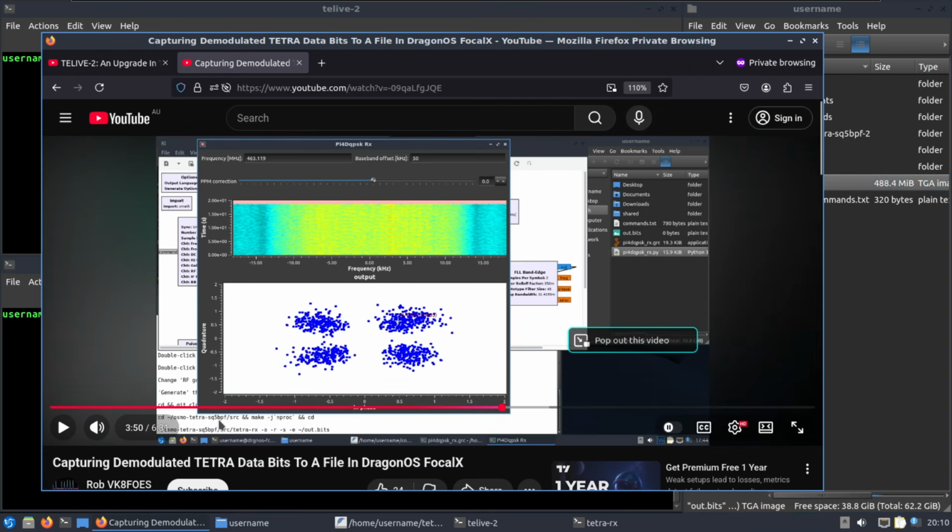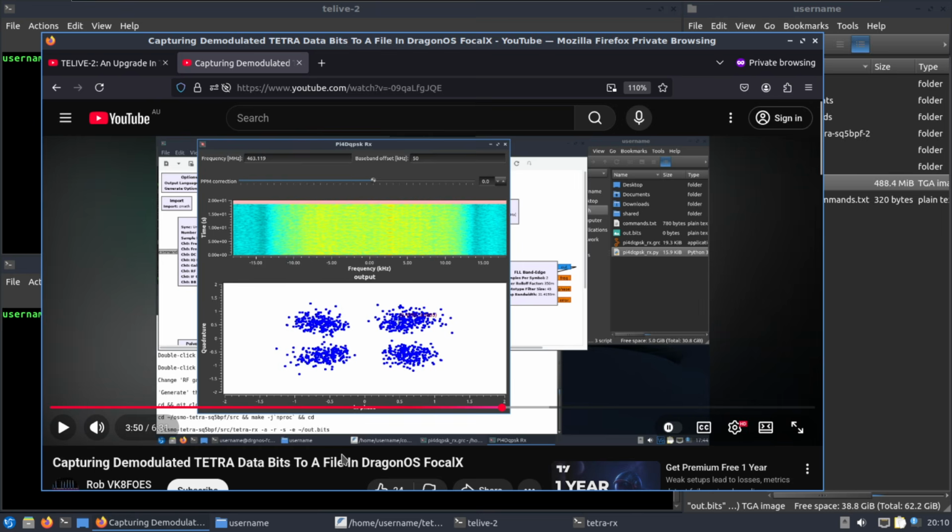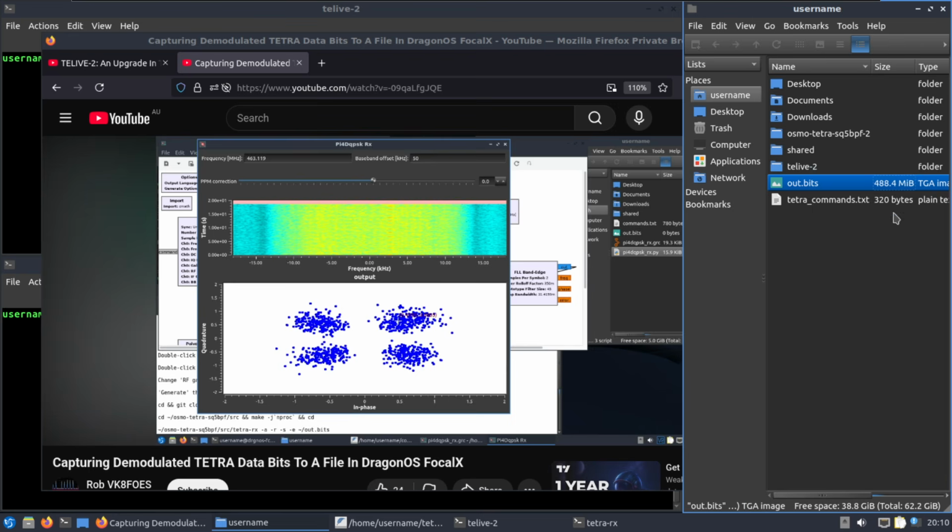A prerequisite to this video is to go and watch this one right here, about how I utilize Dragon OS Focal X to capture raw demodulated TETRA bits to a file. The advantage of using demodulated TETRA bits as opposed to an IQ recording is that the file will be a lot smaller.